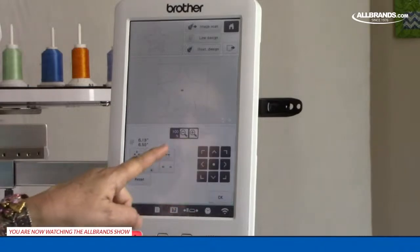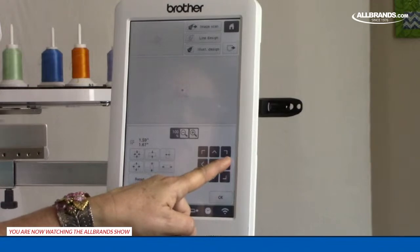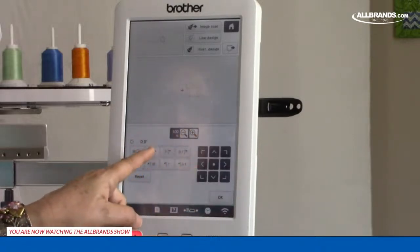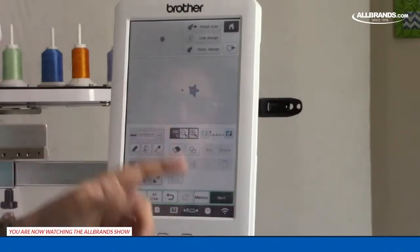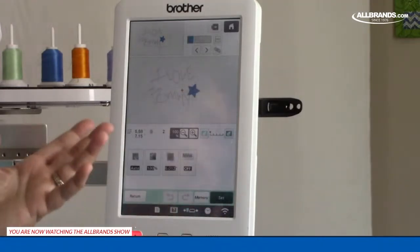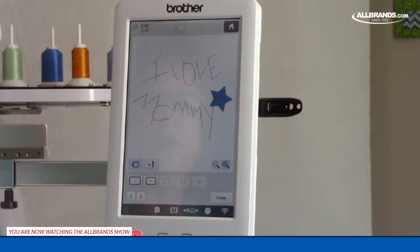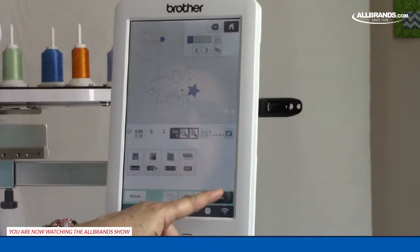Let's say I wanted to fill it. Now looking at it, I have a line drawing with a fill stitch — that's just super cute. It's up to you what you like, what works for you, what you want to enhance. I could also add something from the built-in shapes — I could do a frame, there are lots of frames that come with this. I'll delete that and press edit end. Now you can see we have a custom design: one is a fill stitch, and as I showed you before, I love doing this one as a satin stitch.